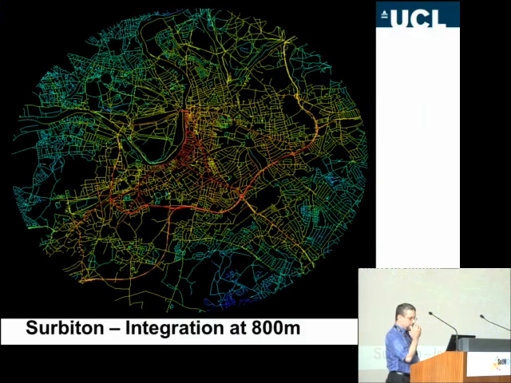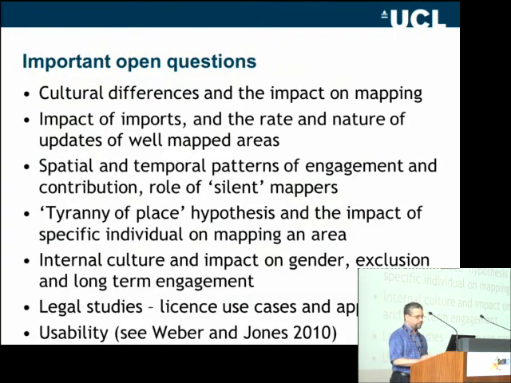Or another example that's a close range look at Surbiton, again, for the same reason that we actually have the footpaths and the way that people cut across fields or across green spaces, we can actually understand how people move across an area in a different way. So in this case, we compared it also to ITN, and we are still discussing which data sets to use. But there are important open questions.